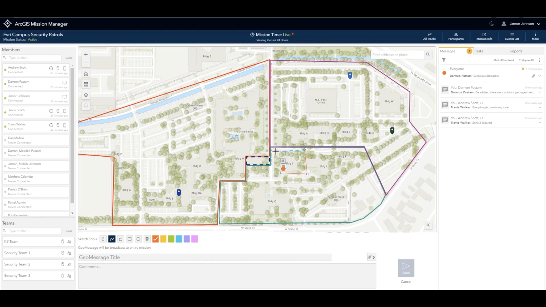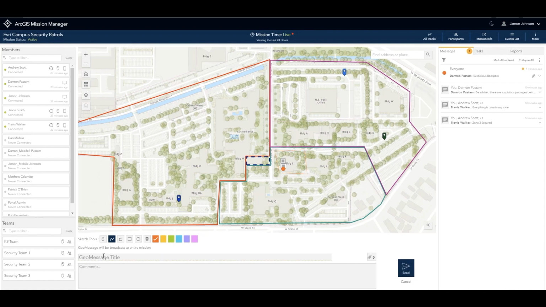Around the cafe. Now, like I said, the good thing about these geo messages, instead of sending individual messages to team members or responders, I send one geo message, and that message is broadcast to everyone who subscribed in the mission, even to the Fusion Center analysts as well.